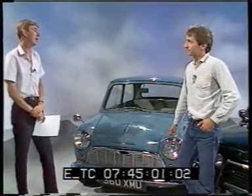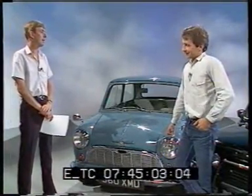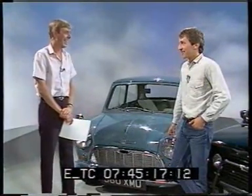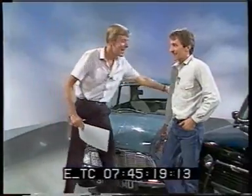Really, what speed can it go at, Adrian? I mean, would you bang it up the motorway at 70? No, I found on the way up 55 was just about enough. And what do your pals think about you driving around in a battered old Mini? Well, not battered, but a lovely restored battered old Mini. Yes, there's very few people that can understand it, really. Right, OK, let's move across. Adrian, can you come this way?